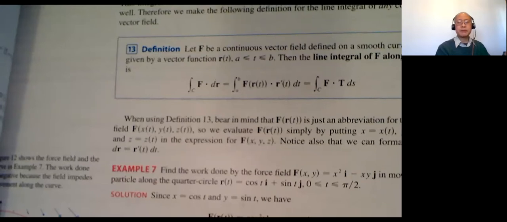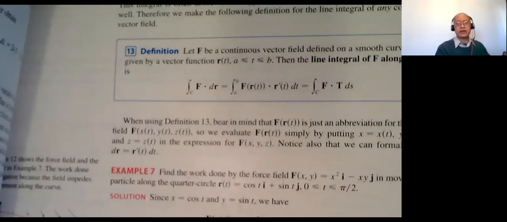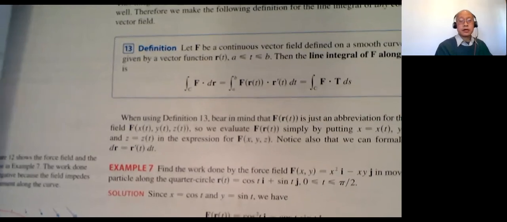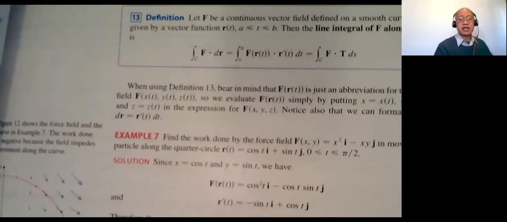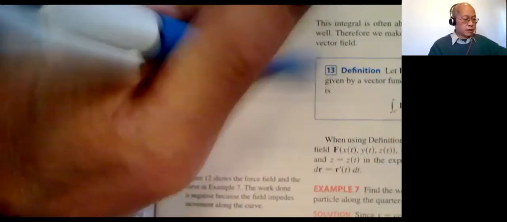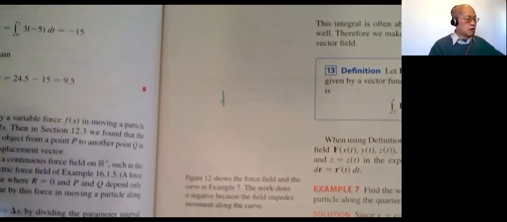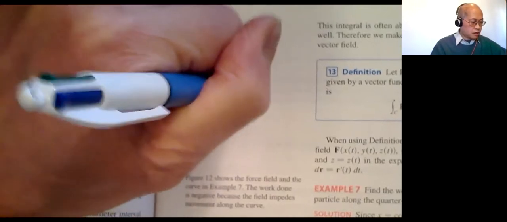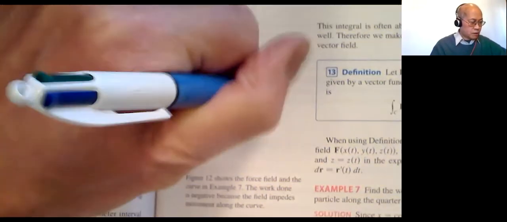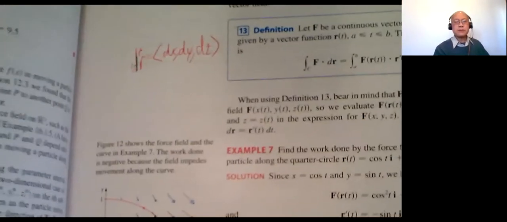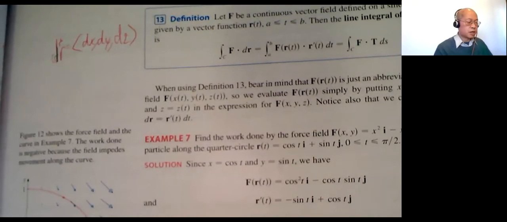So some function, it can be thought of as force. It's a good reason to have capital F, but it's a vector function. And by the way, dr is basically the vector dx, dy, dz. So I'm going to put that over here. dr is dx, dy, dz. So we might have to do that from time to time.